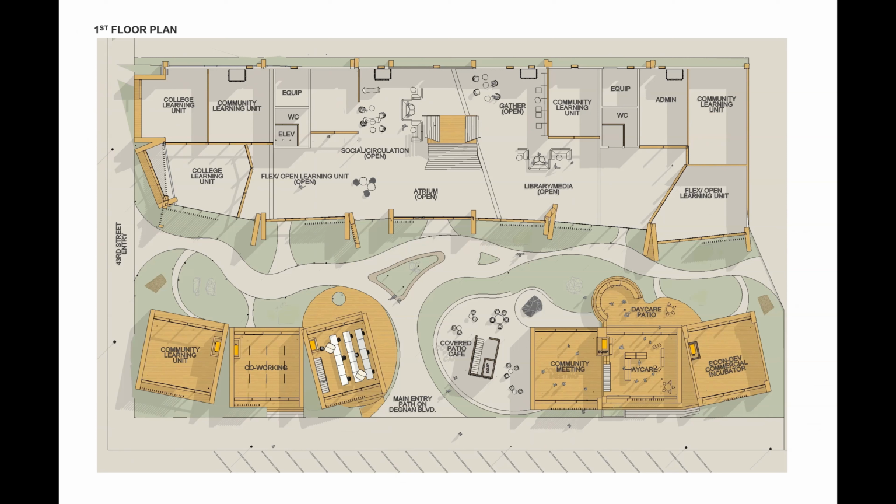This is the first floor plan. The cottages in front connect to the street. The courtyard behind them connects them to the main building and is in essence the town square of the site's village. Together, these elements create a pedestrian street amongst the separate buildings to encourage access from all directions and invite the community to interact with the campus.